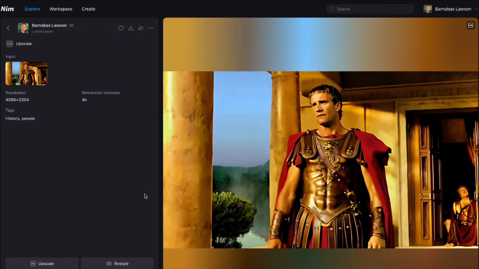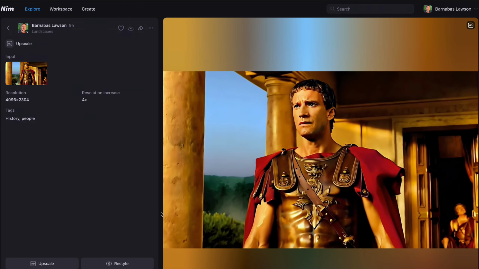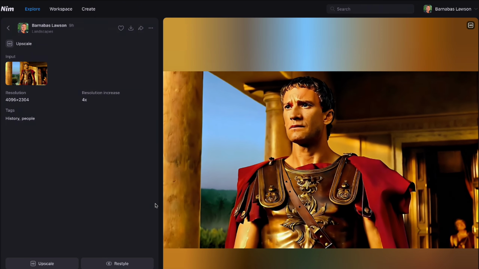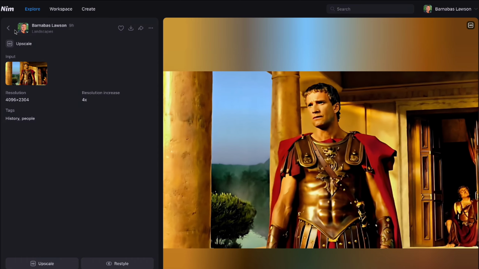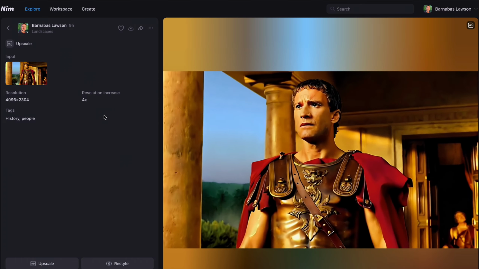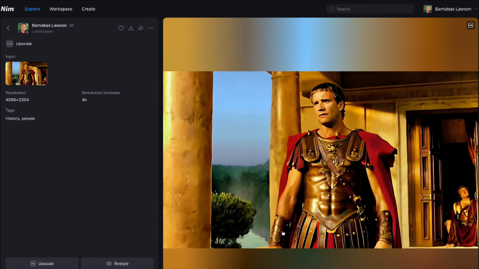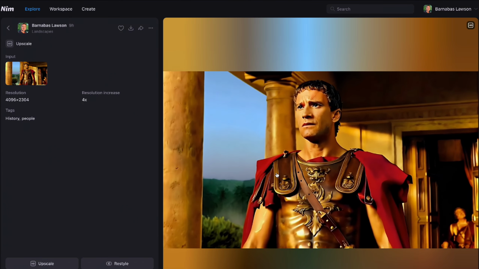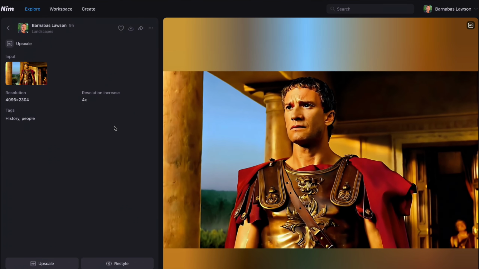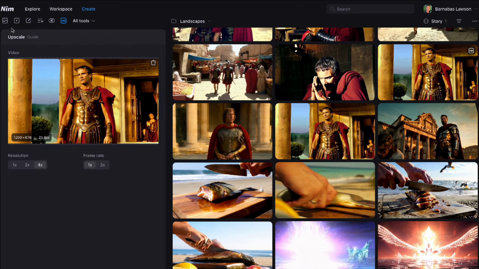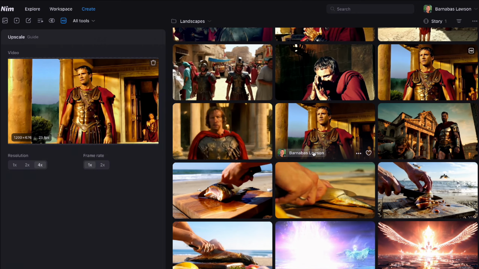Sometimes when you upscale, the image can start to look a little bit more like animation, so you do have to be careful with the upscale. But sometimes it works really well. It worked quite well in this image, but in other videos it didn't work quite as well. So then once I had this HD version of the centurion that I liked, I took a screenshot of his face here and took that into my next prompt.